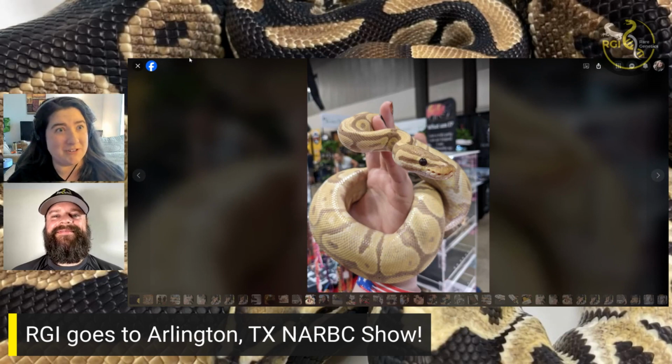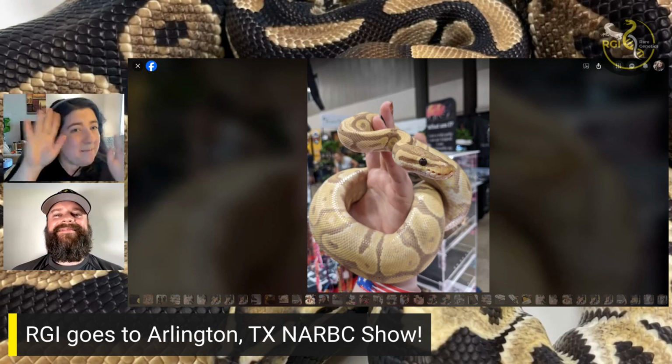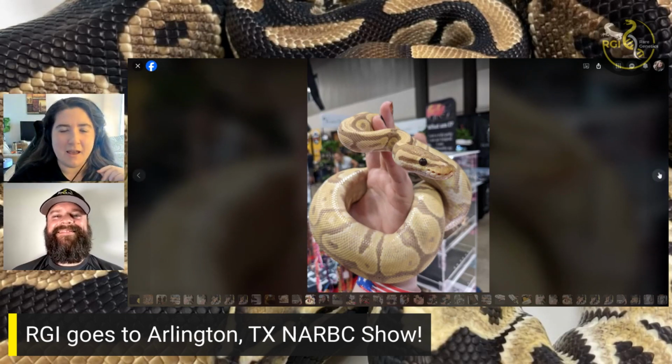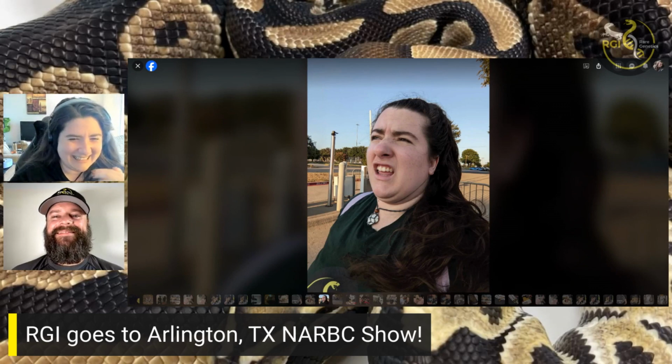I got to see Sean in person, which was fun. And I pulled up this picture of a nice little banana ball python from John Fealy's, or Fealy's Clutch there, just because I thought it was cute. I spent some time holding her at the show, and had some kids walk up and sanitize their hands and then pet her a little bit. So it's good fun. This picture is my reaction to the heat. Not fun. Clint Bartley from Metazotics said that I should make it my new profile picture. I don't know. What do you guys think? It's a little warmer than Virginia, huh? Maybe a little bit. It was like 102 on Sunday. Oh, wow. Yeah, your girl doesn't do well in that heat. The rest was fun, though.